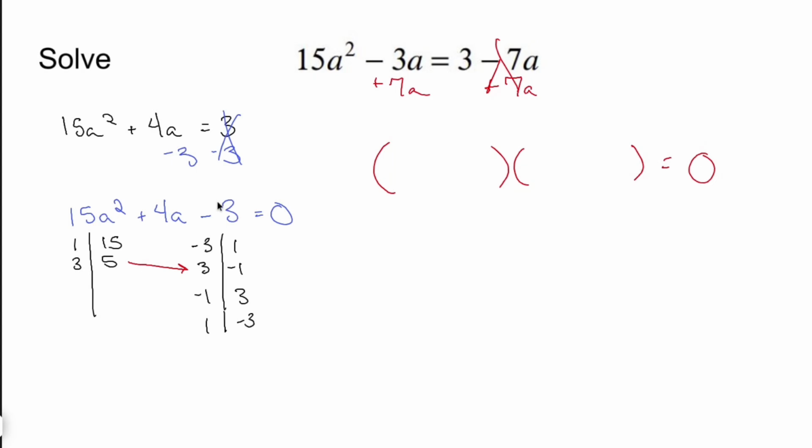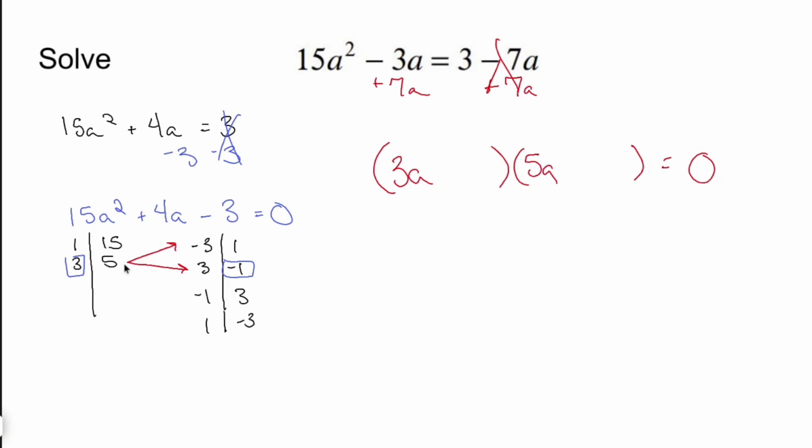Maybe this one, but I can't pull the 3 out, so maybe it's this one that should work. No, it would be, well, hold on. Let's try this. Let's try the 3a and the 5a. If I multiplied 3 times negative 1, that gets me negative 1, and that's not 15. So this one won't do it. That's not the combination that I want.